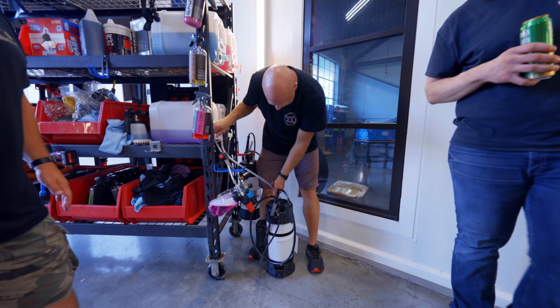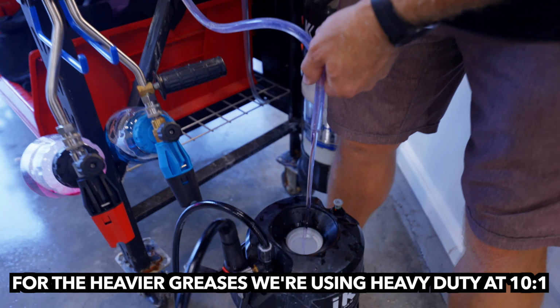You got some heavy duty coming out? Yep, we're gonna do the front of the truck. All right, so you got skills, bro. Look at this distance. Wow.